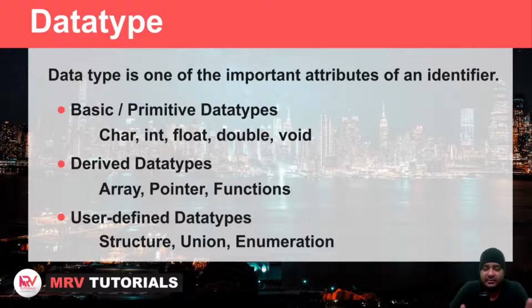So what is it used for? Data type is used for mentioning the kind of data which you are going to use inside the following identifier, whatever the identifier might be. If you are following it up, you will be mentioning it, right? There are three major types of data type. The first is your basic data type, which we also categorize as a primitive data type. The next one is your derived data type. The next one is your user defined data type.